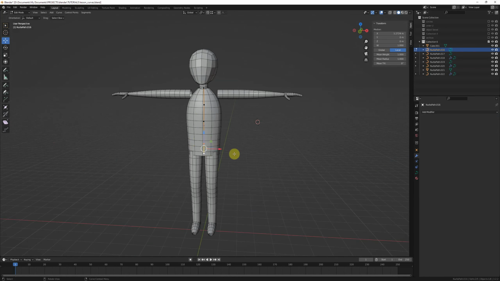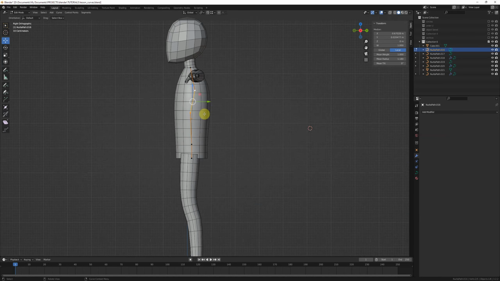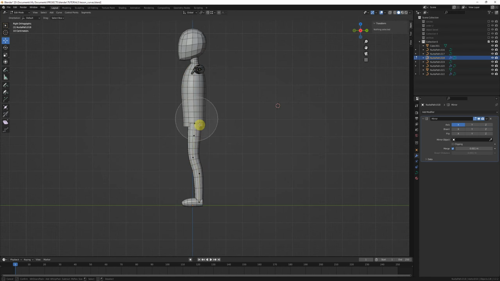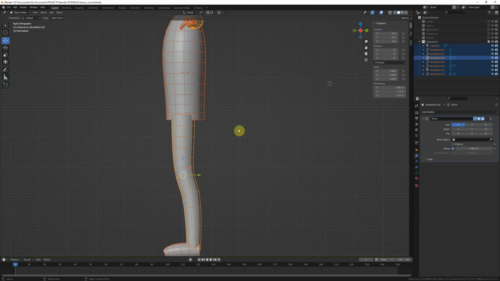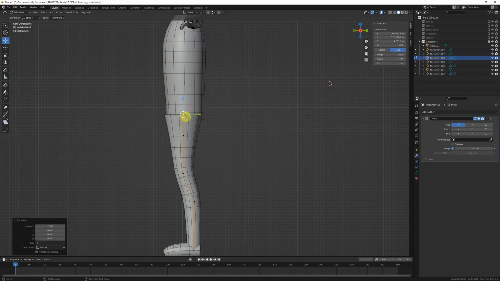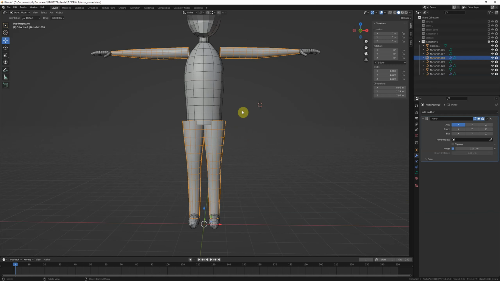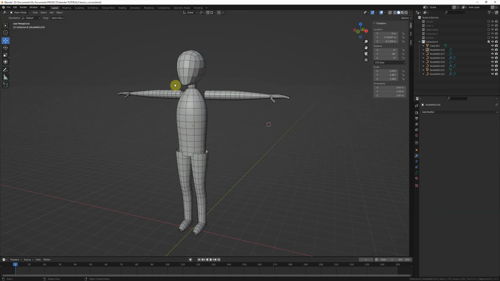Could keep finagling these curves, get them into the spot that we like. Maybe this was scaled too much, or maybe I want to change his posture a little bit. Maybe I got to bring his chest more forward. Maybe I made his legs too far back or something. We could pull this one forward a little bit, and maybe scale this part a little bit. But once you've noodled with it and you like the shapes and proportions that you've selected, then you can just one by one convert these pieces to geometry.